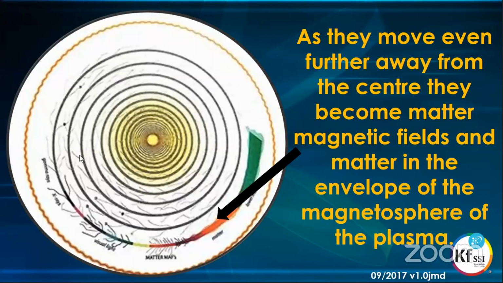So when we look at the spiral the other way around, going from the outside inwards, we start on the outside with the very weak fields. And as we go in towards the center, we get stronger and stronger fields.